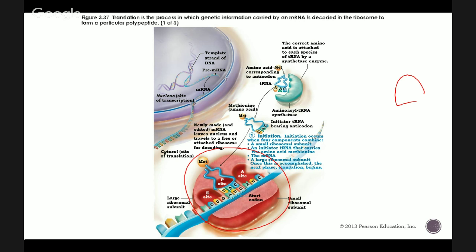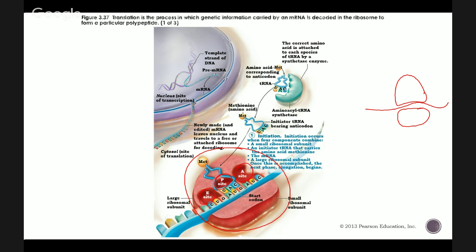So you get 2 parts of the ribosome. You've got the top unit and you've got the bottom unit, and they're not assembled. What they'll do is you'll take the messenger RNA and lay it in there, and then these 2 subunits will close down on it and pinch it in between. So we have an active site, pairing site, and exit site.